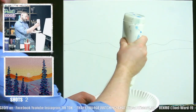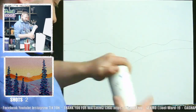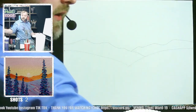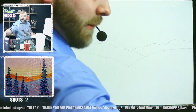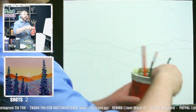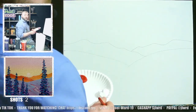All right, let's take a new plate. White paint. Let's get yellow and red, okay? Holy shit, okay. There's a lot of power in that one. Let's get some more white. Never have too much white paint. All right, take your big brush out of your water cup, okay? Tap it off. Let's start with our light yellow.